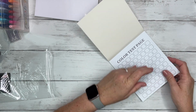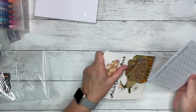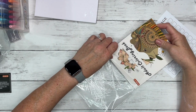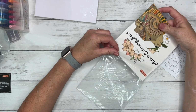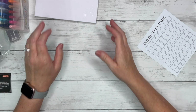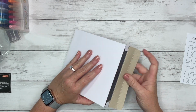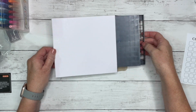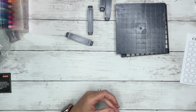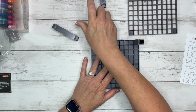Let's pull these out. All the pages are perforated, so we're going to pull these out. I'm going to put this back in here, maybe not. Never mind. All right, let's just see what this entails. This might be a disaster waiting to happen. I don't know. Oh, this isn't going to be bad at all. Okay, so I'm assuming that we're going to just put these in here.